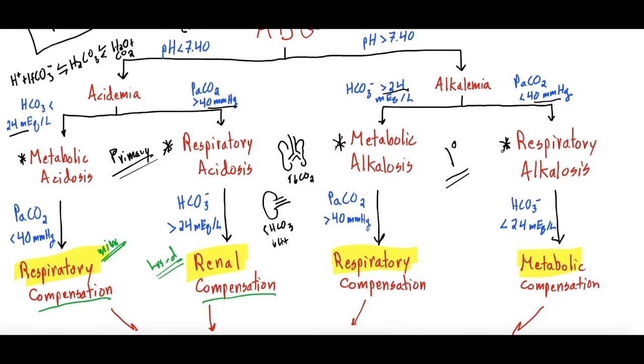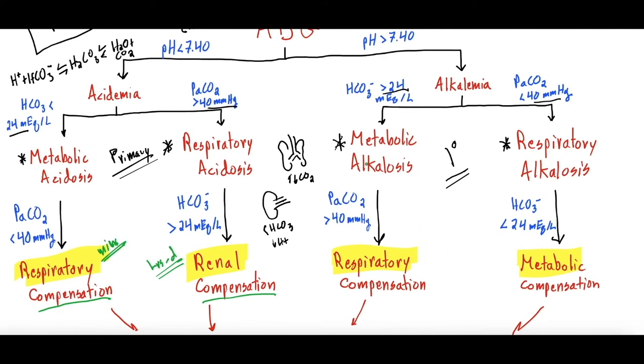Approach is similar for alkalemia. So if we have a metabolic alkalosis, pH is greater than 7.4, our bicarb is high. A bicarb is a base. Base is alkalotic. So if our bicarb, our base, is high, that means it's a metabolic alkalosis. Then you look to the CO2. And remember, a high CO2 drives this equation to make more hydrogen ions, which means that it's trying to make the blood more acidic. So if the CO2 is high, it means it's trying to balance out this alkalosis, right, by increasing the amount of hydrogen ions.